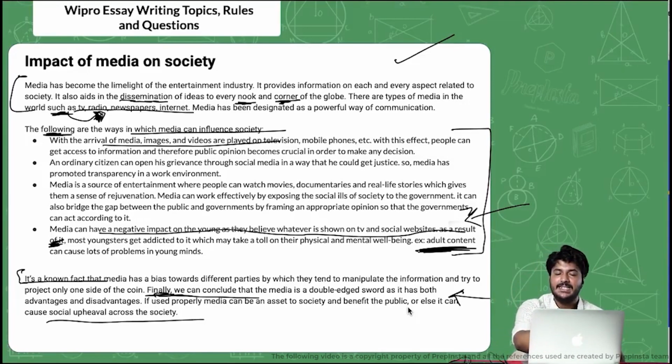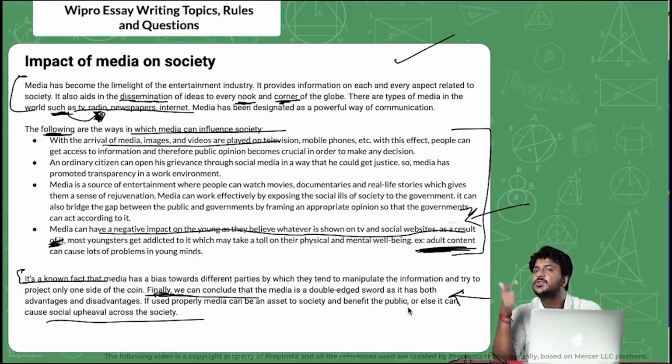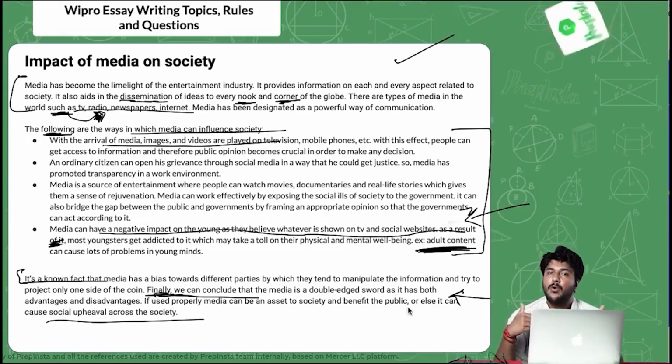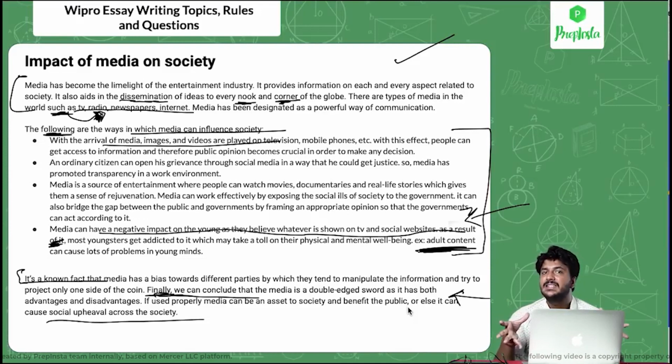So, you know, I said the same thing that he said. I said it has positives and negatives, but in conclusion, I said it is bad because in the current scenario, there is no proper oversight by the government. There is no proper geographical analysis of it, of how it is being used. So you can also give examples.